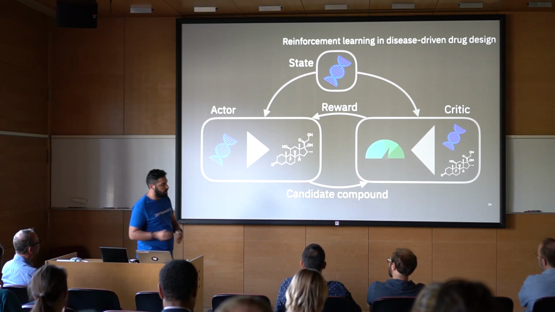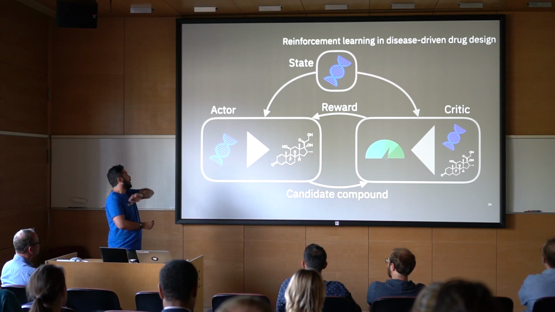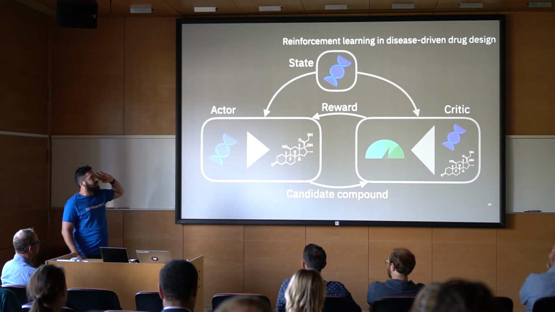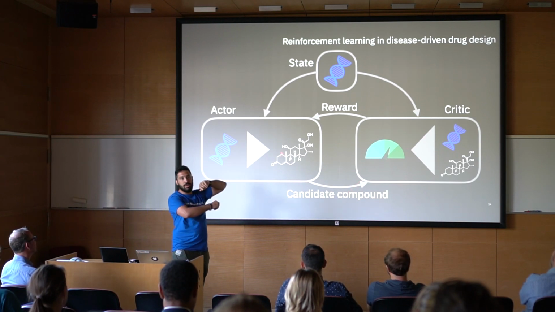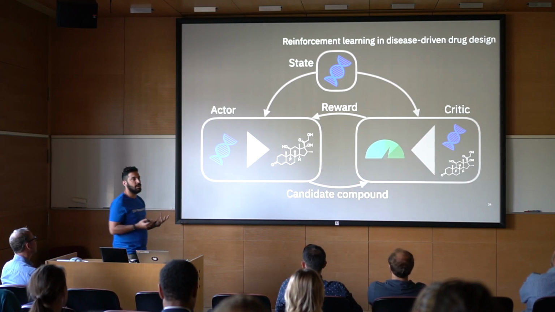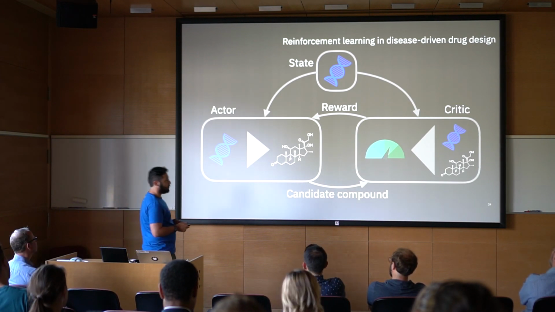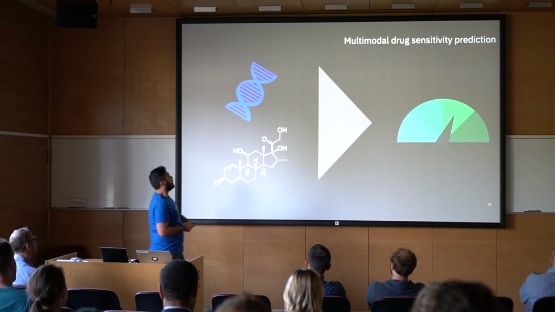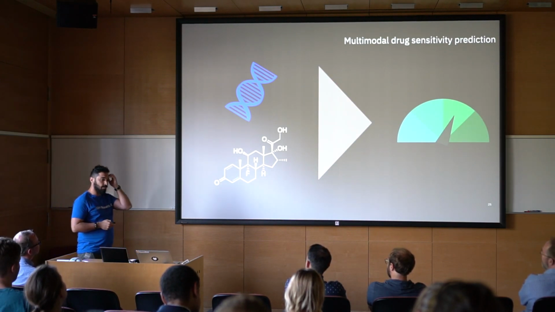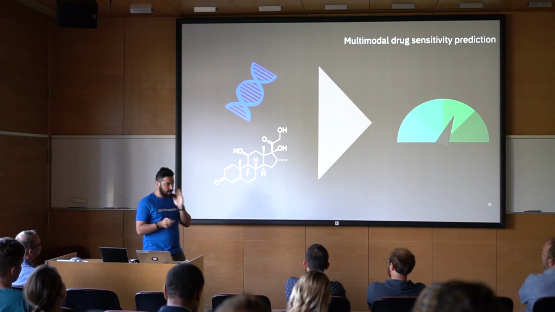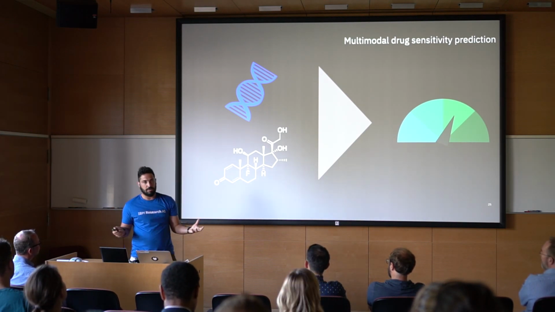You can resolve it in many different ways: A2C, A3C, REINFORCE. So there are many algorithms to do that. The main interesting part of what we did is what we did with the critic and with the actor, because these are the two things that are more difficult to adapt in this setting of computational systems biology. As far as the critic is concerned, we developed a deep learning architecture that is using multiple levels of information.